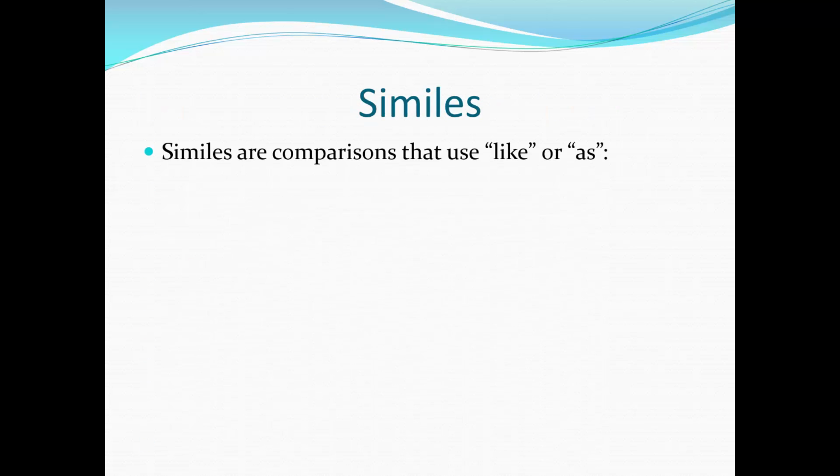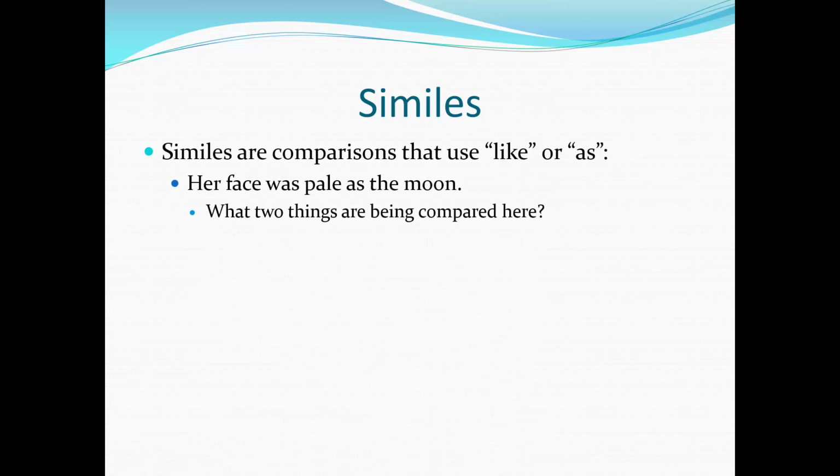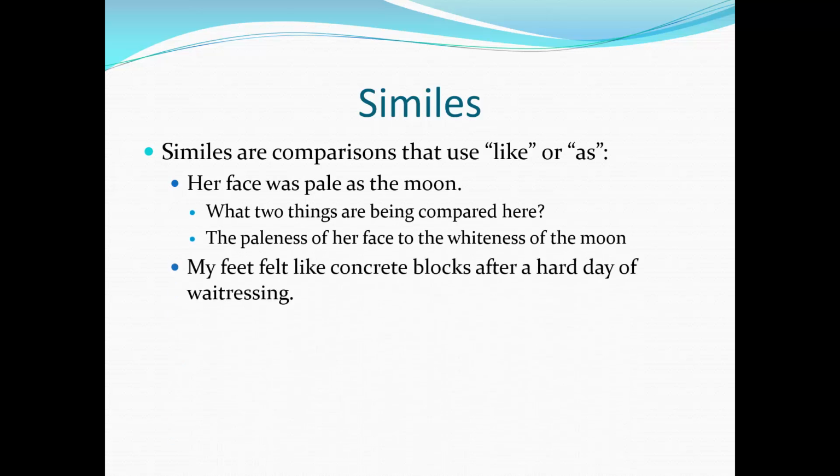So similes are a lot like metaphors, except they are a little bit more explicit about their comparison. They use like or as to show their comparison. So, her face was pale as the moon. It's comparing how white her face is to the moon. My feet felt like concrete blocks after a hard day of waitressing. So there's the word like in here, comparing feet to concrete blocks.